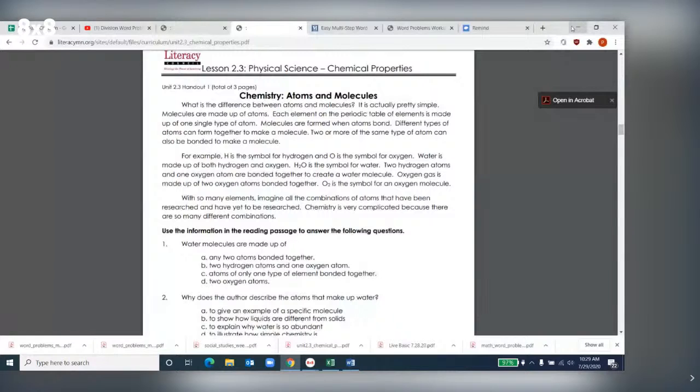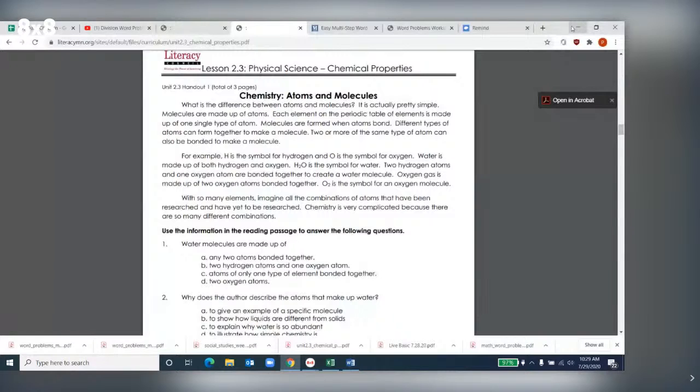So I think it asks, what is the atomic number for calcium? And if you look up at calcium right here again, Ca, the atomic number is 20, and that's the number right above the symbol. So what you're going to do, you're just going to go in and fill this chart out, and basically there's, I think, 11 questions. And then what you're going to do is go down here, and here are the answers here.